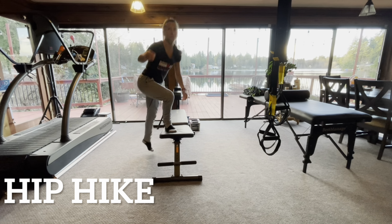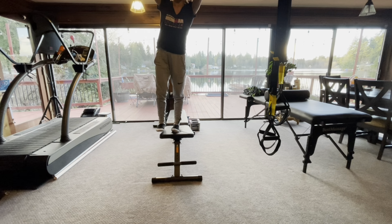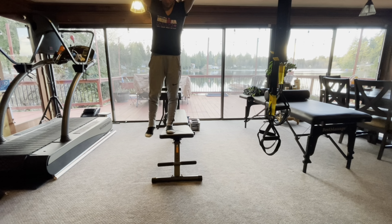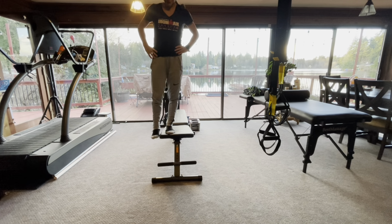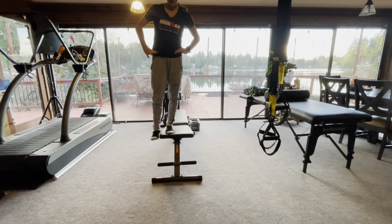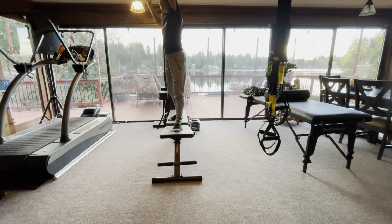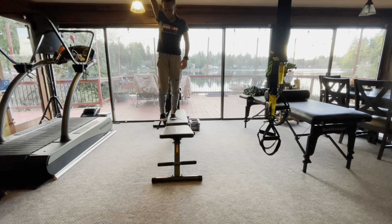Okay, the hip hike. You do not need to do this on a bench. I'm obviously taking a few risks to show you this, but a chair or a small step or a riser is really good here. All you're going to do is drop your hip. Don't bend the knee. It's not a knee exercise. I have my hands on my hips so you can see what my hips are doing. I often use the analogy, pretend you've got a baby on one hip, okay? I'll slide back so you can see even more.